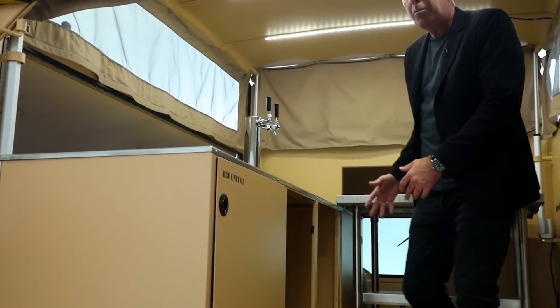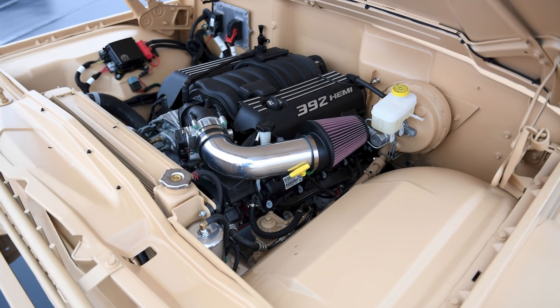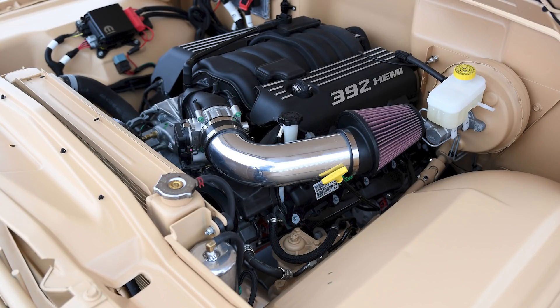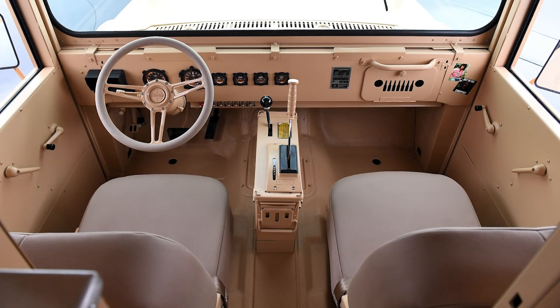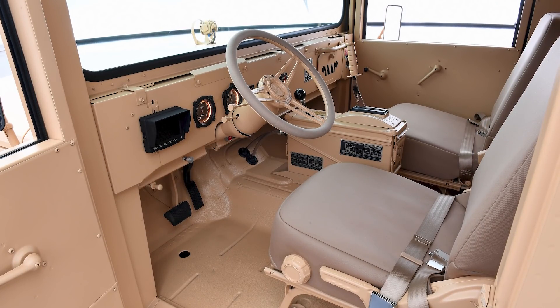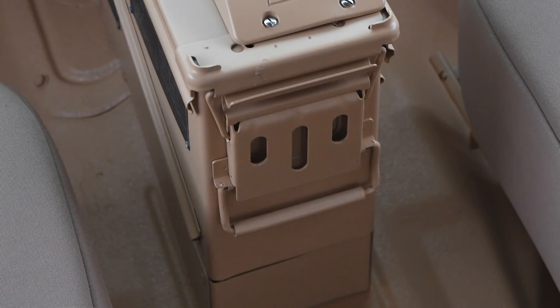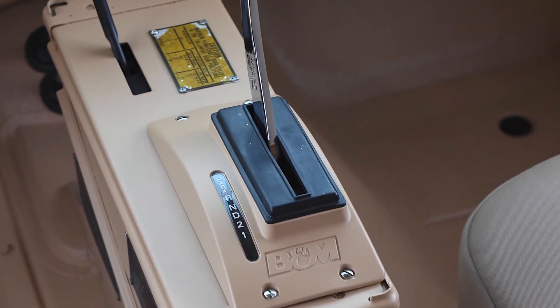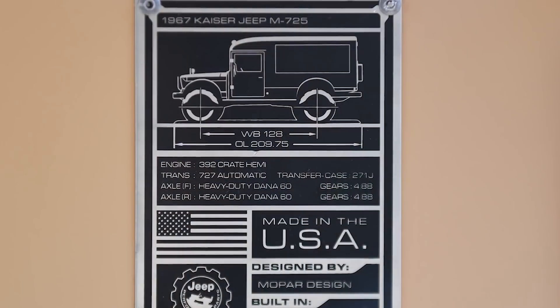As for the capabilities of this Jeep, the original frame has been reinforced and the original leaf springs are replaced with a more modern and heavy-duty Lincoln coil suspension. The original engine is long gone — in its place is a Mopar crate engine, the 392 HEMI V8 with 485 horsepower and 475 pound-feet of torque. The transmission remains vintage though, as the HEMI is paired with a Chrysler TorqueFlite 727 three-speed automatic. Inside, Jeep has added Wrangler seats wrapped in tan canvas, a custom-built steering wheel and column, and a center console made from an ammunition box, paired with modern instrument panel gauges and a screen for the backup camera. The floor is coated with bed liner material.